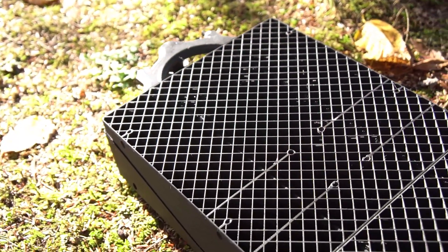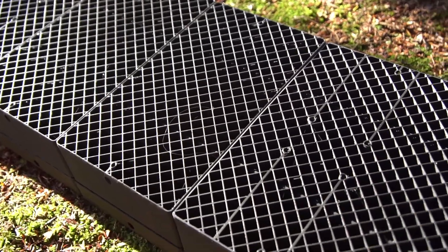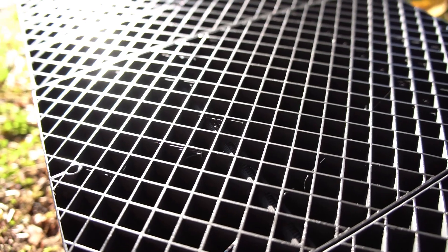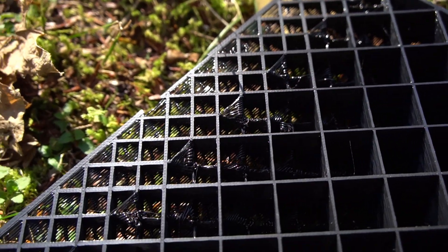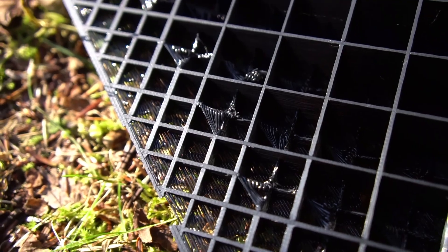Remember I was doing this at extremely low infill settings, so if you step it up you get more strength. The next set of questions I get a lot relates to that grid infill: how long does it take to print and how much plastic does it use? This latest mold kit printed at 15% infill, 0.8mm line width, one wall, and no top and bottom layers takes just over 4kg of filament and about 100 total hours of print time split between the different segments of the mold. Which is a lot — more than I thought it was. If you're planning on printing a set of these for yourself, I highly recommend that you use gradual infill steps. For my personal molds I usually do 20% infill with one transition down to 10% at about 8mm from the surface, and that gives a good enough mix of surface area and strength for the presses I'm using.